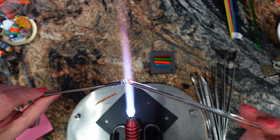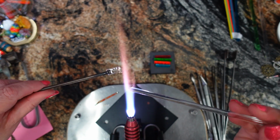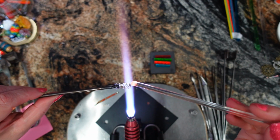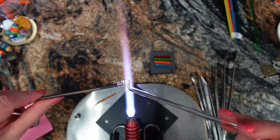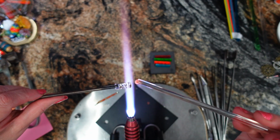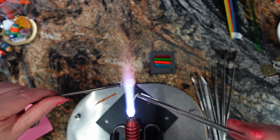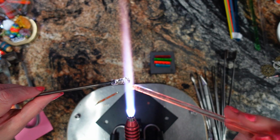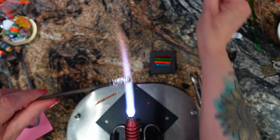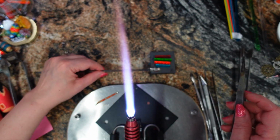So I'm just putting loop after loop after loop next to each other. The magic of glass, it gets stiff so you can do these kinds of things. And I'm just eyeballing, trying to get to 1 inch. I'm probably close to 3/4, which is maybe good enough for this. One more loop and I'll be happy. Okay, I'm happy. That's enough. And let's go ahead and do one more little marver just to get things kind of straight and evened out.